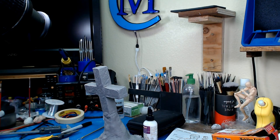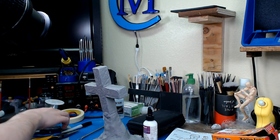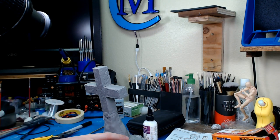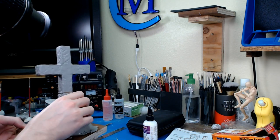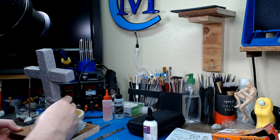An old toothbrush is great for texturing. Heck yes, it is. I have some around here somewhere. Like I said, I'll bake this. So this should be good to go for the first bake.